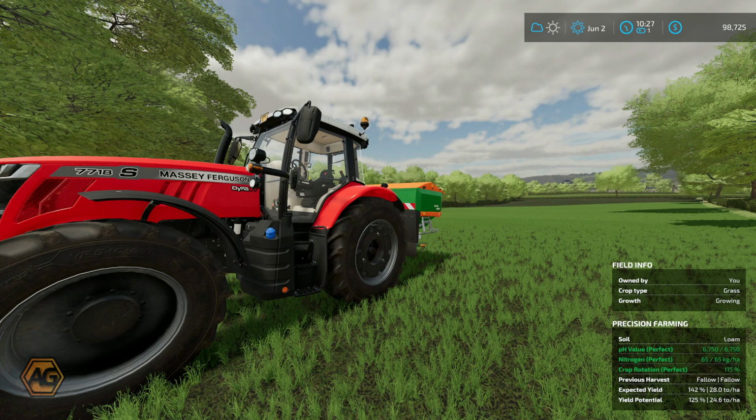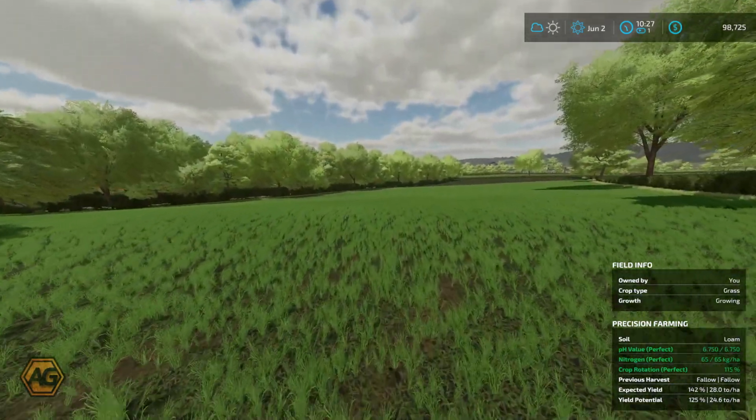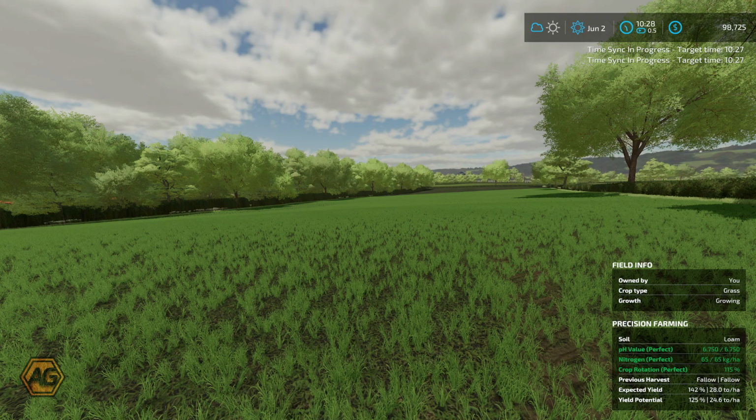And now, looking down in the bottom corner, we are getting that nitrogen perfect pretty much across the whole field. And in fact, let's go and have a look at the precision farming map and just see if that colour's changed to a more consistent colour across the whole lot. And there it is. You can see we've got 60 across the whole field. So I do wonder if we can go down and on the other field here, just apply a bit in this corner to get this 40 kilograms per hectare up to 60 and get an even application of fertiliser across there.